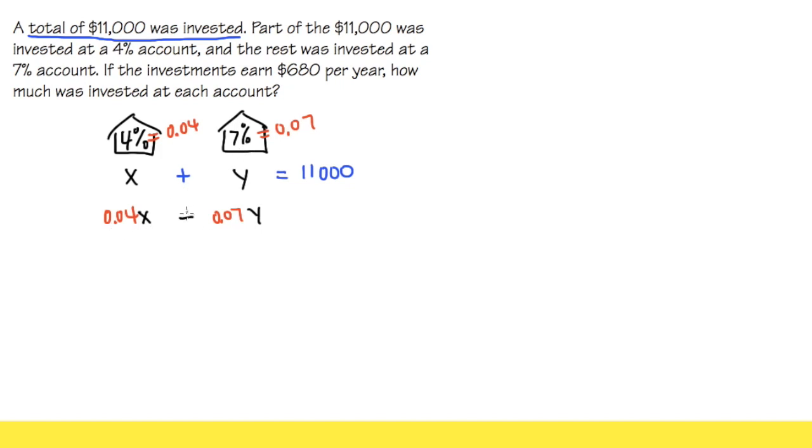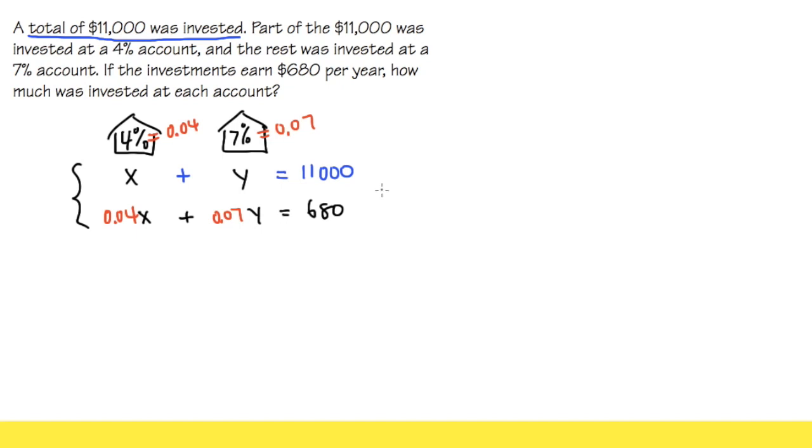Altogether, when we add them up, we can make $680 per year from the interest. And there you have it. This is the second equation. And let me just write this down right here. And now, let me ask you, what method should we use to solve? As usual, I would like to suggest you guys use the elimination method because it's just quicker and shorter.